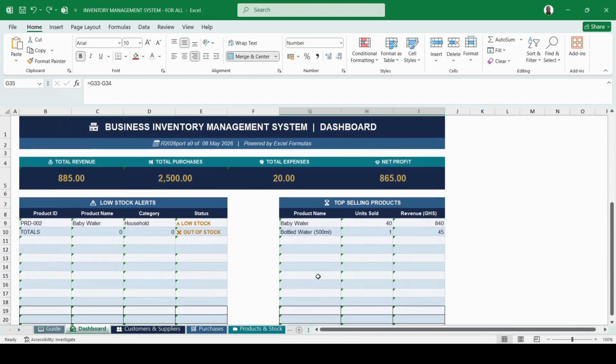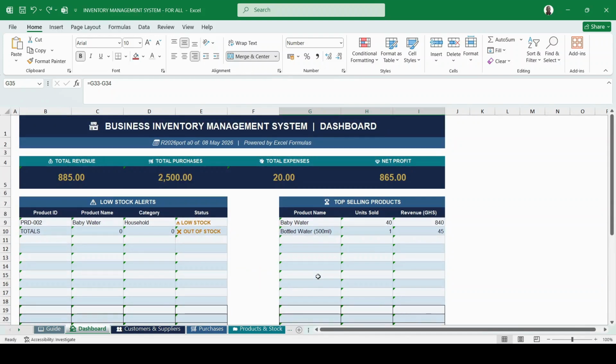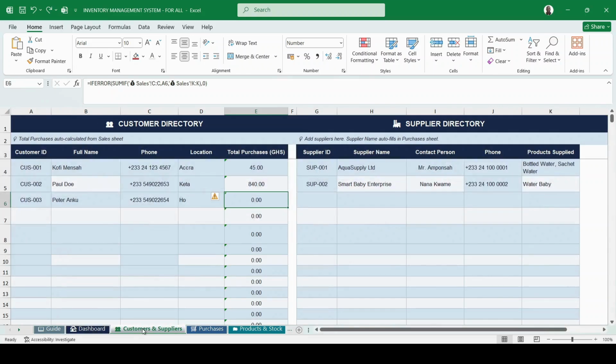So we will be adding more product to this to see the effect. Okay, so don't worry about what I have here. This is just a sample to have a broader picture of the whole system. So now let's go to customer. That's the third sheet. Remember, we have 8 sheets in total, so this is the third one, meaning we have 5 more to go. So now let's add a new customer to this.